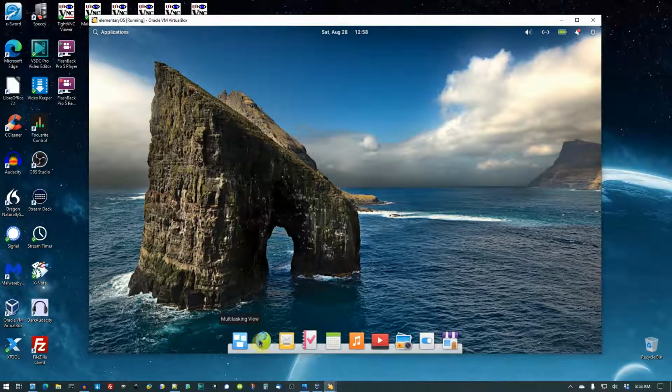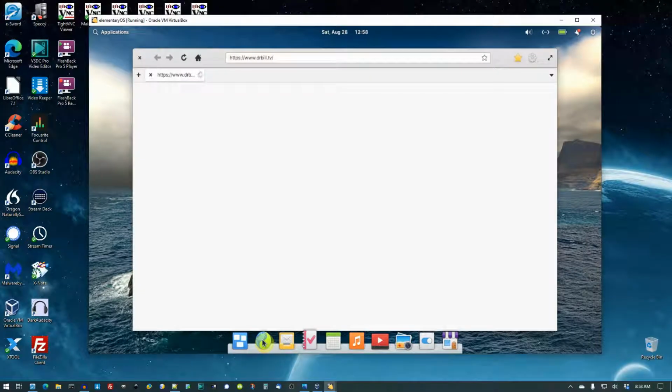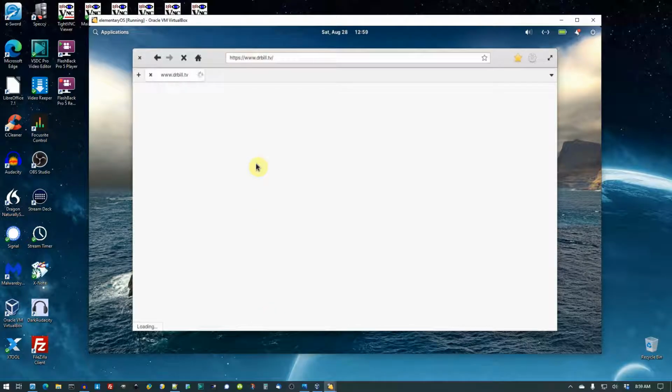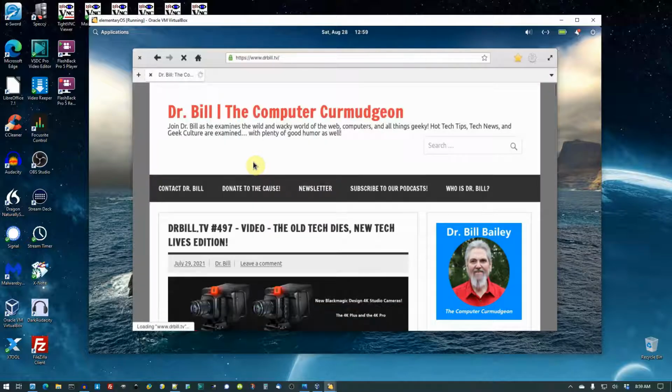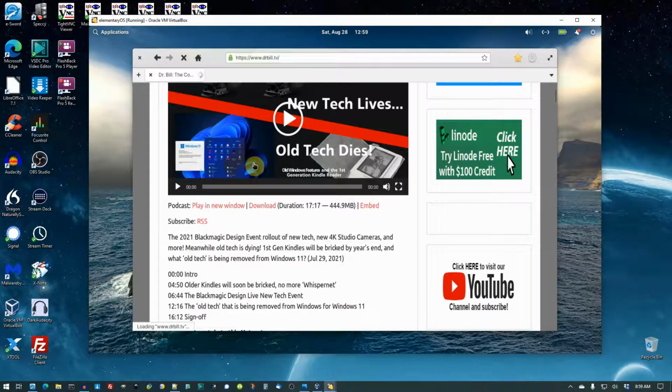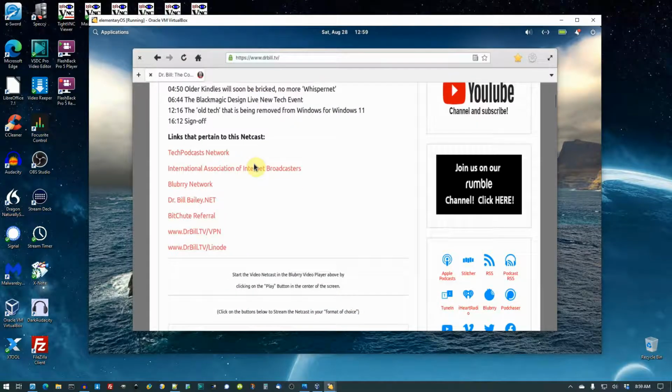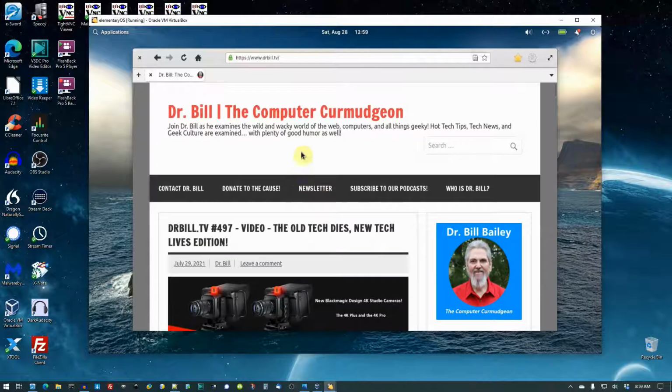Now, I'm going to open up the web browser here, which they just call web. And I have previously brought it up and connected it to our drbill.tv website. So just basically bring that up so that you'll have a point of reference of the web browser under Elementary OS.